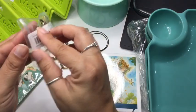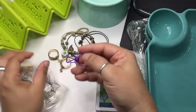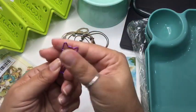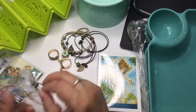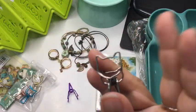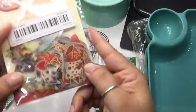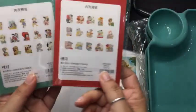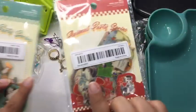I got these cute cat clips — you push them and they have a little cat shape. They're kind of dainty metal so I'm not sure how they'll handle too many pages, but they're cute. They come in a pack of four or six — they also had stars and hearts but I wanted kitty cats. I also got another set of vintage stickers, more valentine style. They don't seem to have repeats from the first set, which is cool.